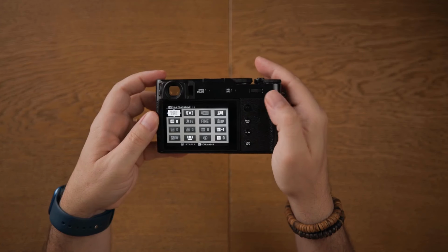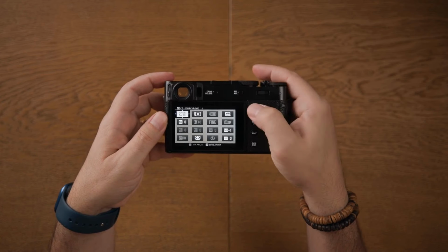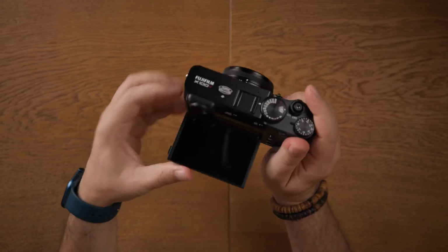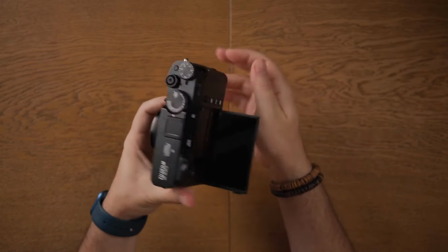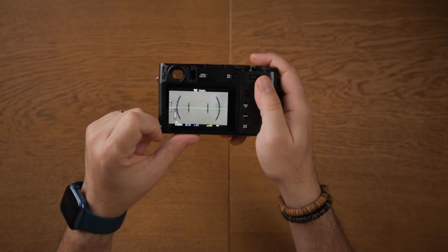As always, next to the custom mode, one of the most important features of Fuji, for me, is the Q mode. When you press in Q mode, you can access the features you've assigned to the camera through the shortcuts that pop up on the screen. As you can see, this camera has a tiltable screen that can bend up and down at the back. This LCD screen is quite sufficient and successful. Even though it might be a bit small, I think it's quite sufficient for a camera of this size. It has a great screen where you can autofocus, adjust your sharpness, and also switch to film simulations and open the balance.